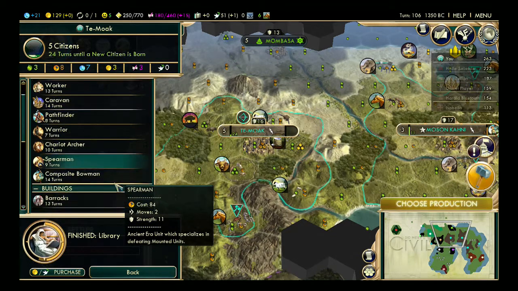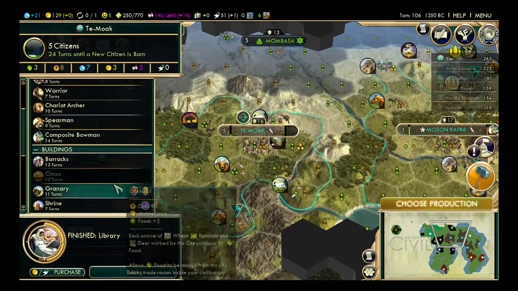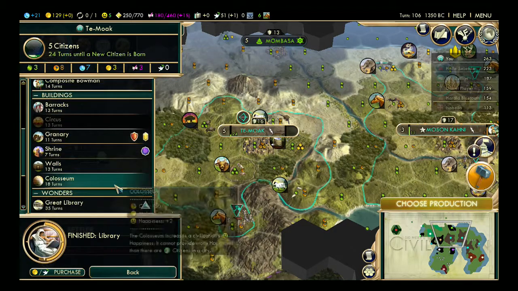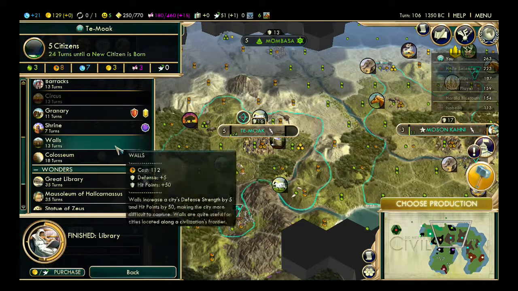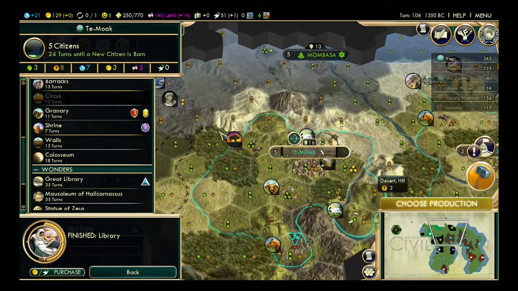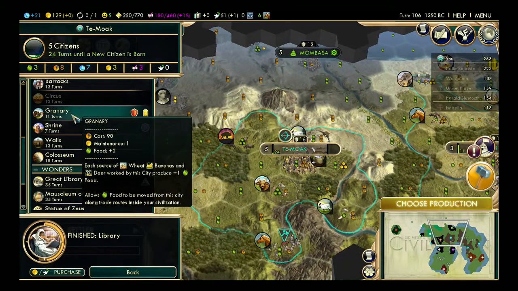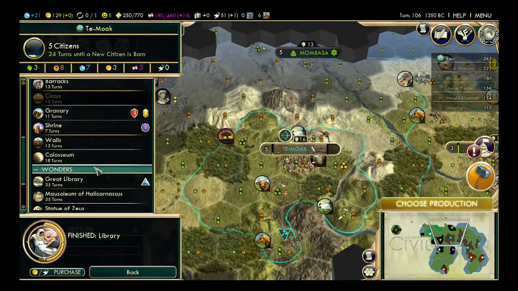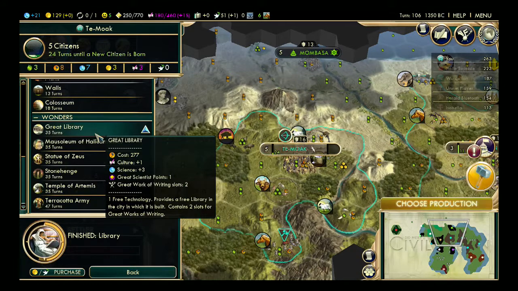So our gold income's about 0. We could be getting some more army right about now, but let's think what we can do. This place is not in ultimate danger. It's not going to be attacked anytime soon, probably. I could be building a granary, but I don't want my cities to get too big too early. I could be trying to build a wonder. I guess that's an option.